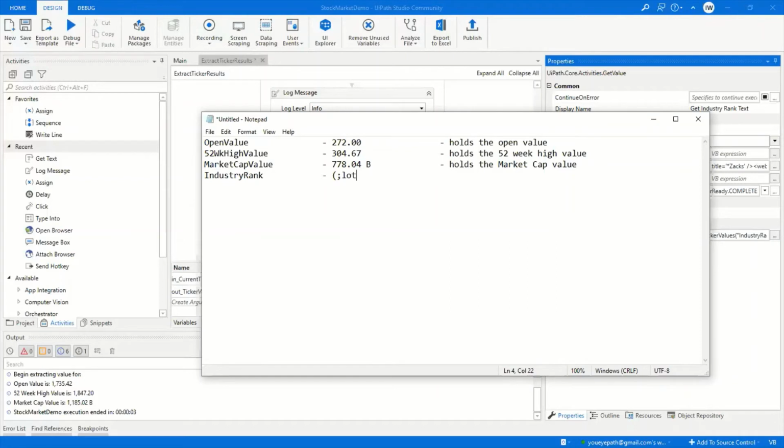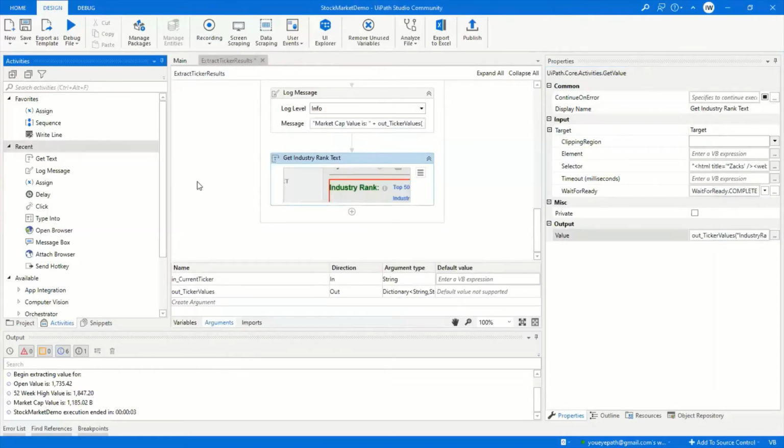We're just going to say, for now, lots of text holds all the industry rank text. We're going to obviously have some cleaning up to do here. This is where we're getting ready to head next. But for now, there's a lot there. It's all the stuff as industry rank is called out here.